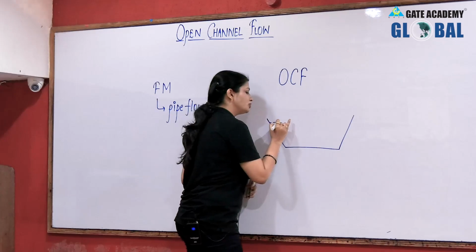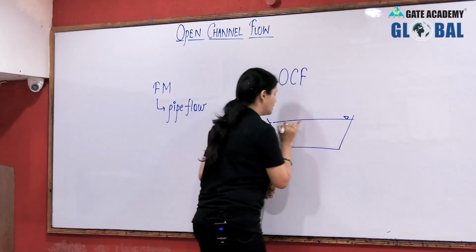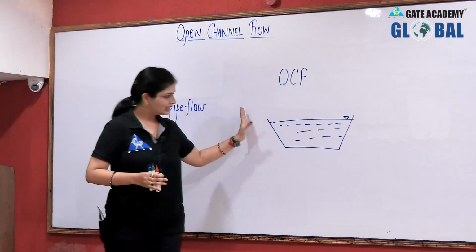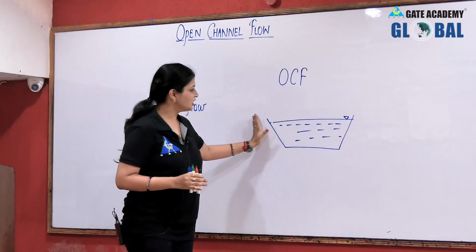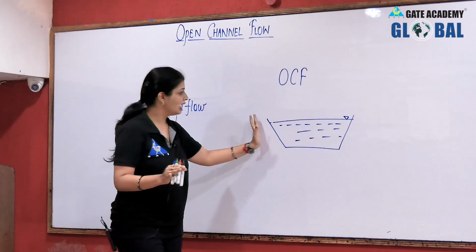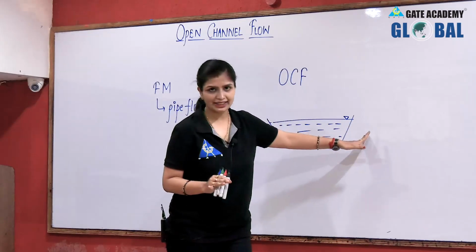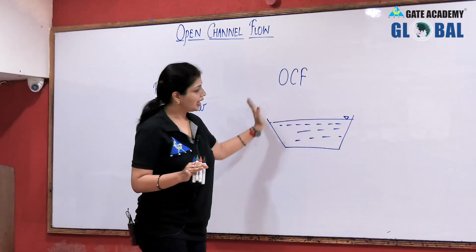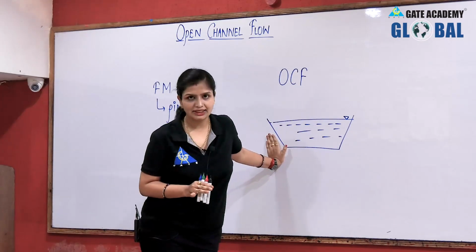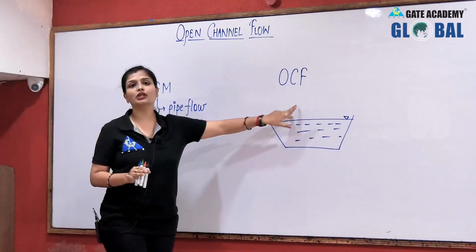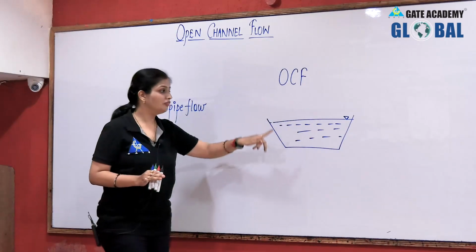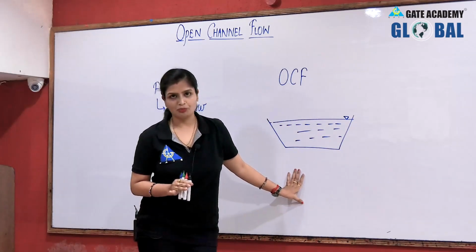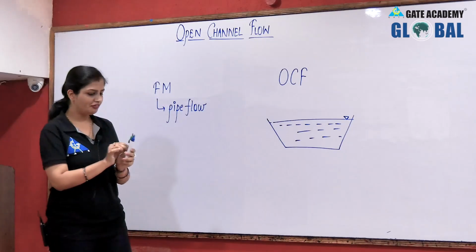Now in this trapezoidal channel, what is happening is that in this trapezium, you can see this is a channel section basically. This is the channel which is in the shape of a trapezium and it is enclosed from three sides. But the other side is not enclosed or packed, but it is subjected to atmospheric pressure. Therefore, this channel section can be called open channel flow. Fine. So I'll write down the definition.